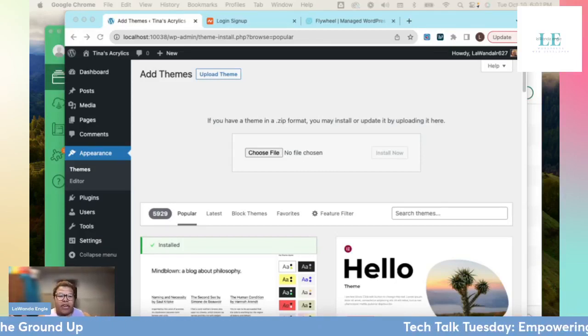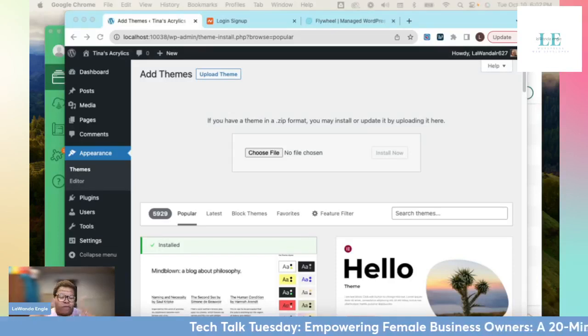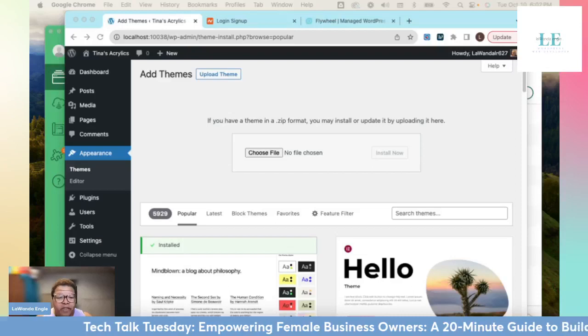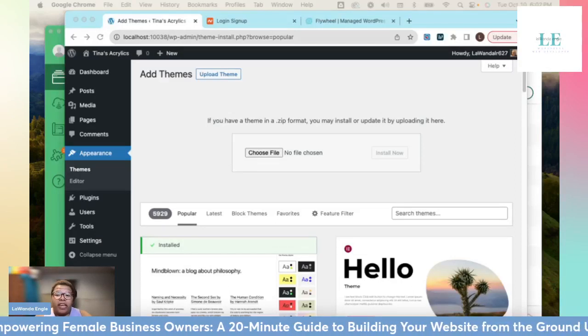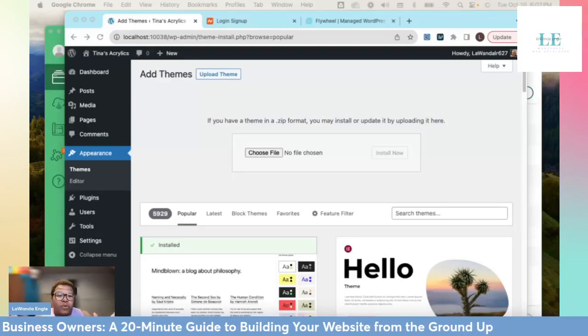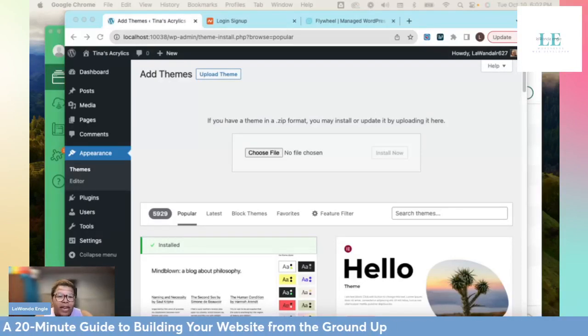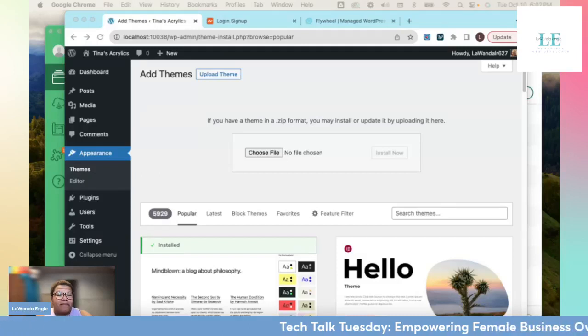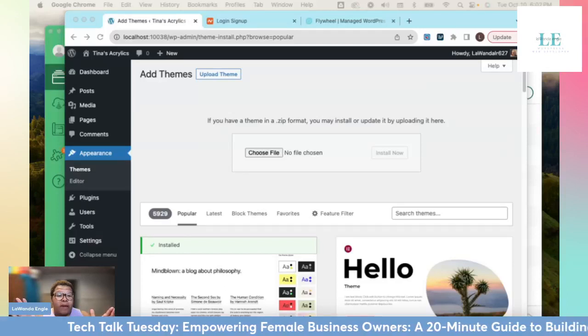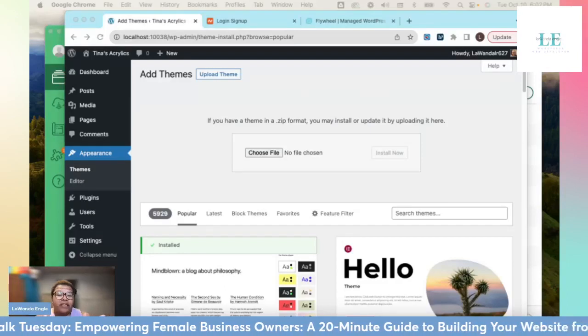As you can see, I'm sharing. This is the back end of WordPress, and the very first step when you're starting to create your website is to think about what is the main purpose of your website.